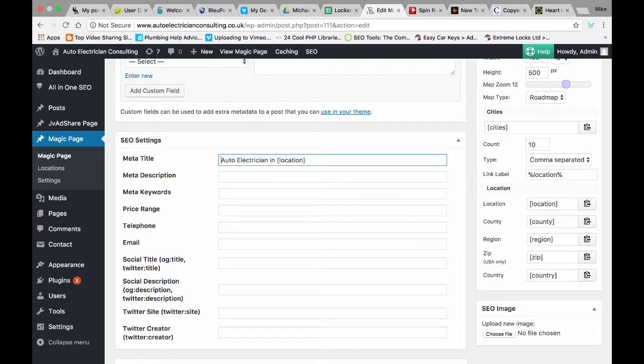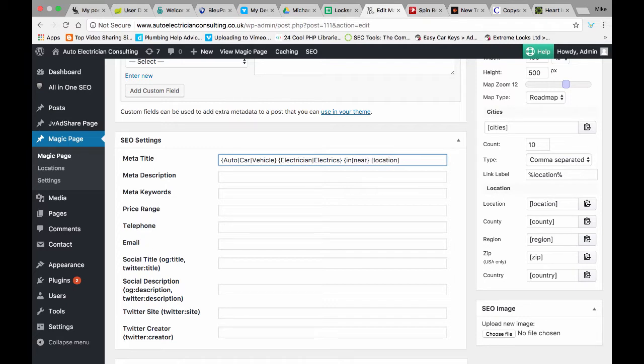What I'd do is look at auto and say, okay, let's wrap this in those brackets, and then we're going to separate each word with pipes. So another word for auto would be car, vehicle. Do the same thing with the electrician, and the same thing with in. So it's really quite simple. It takes a couple of minutes to do. It's already included. It accepts spin text in 2.7 and onwards, so you've got no worries about that.